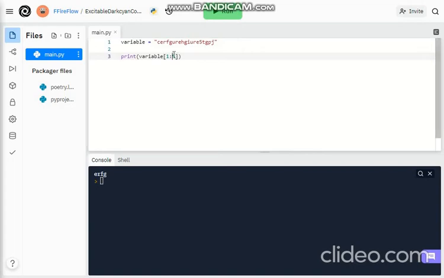Also you could do steps. Sorry, I'm using Bandicam and it probably cuts the thing, but you can use steps, and it should print out E. And you can also do it like this, and it will print out from here to 8.